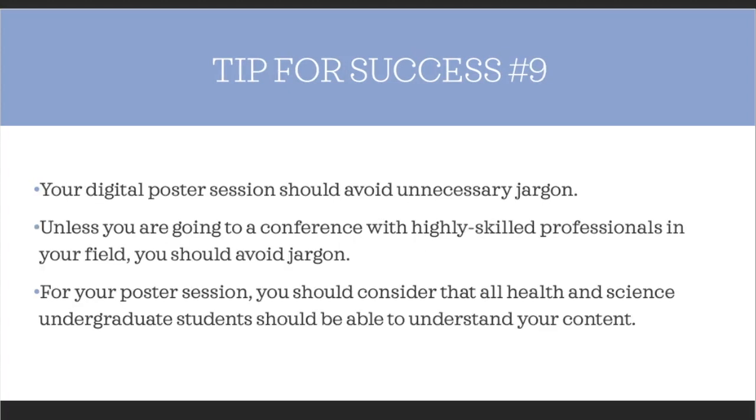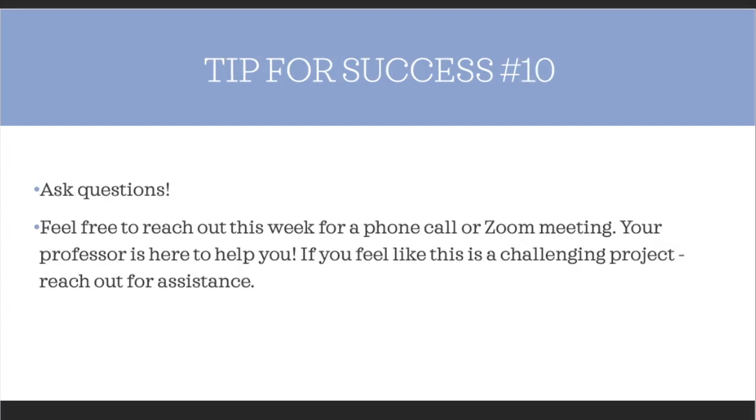The next tip, and we touched on this in the audience subunit, is that your digital poster session should really try to avoid unnecessary jargon. Unless you're going to a conference with highly specialized and skilled professionals, you should avoid jargon. So for the purposes of this assignment, you should consider that all health and science undergraduate students should be able to understand your content. So that's the level of jargon and technical terms that you should aim for. So really just try to communicate your message without all the technical terms related to the topic.